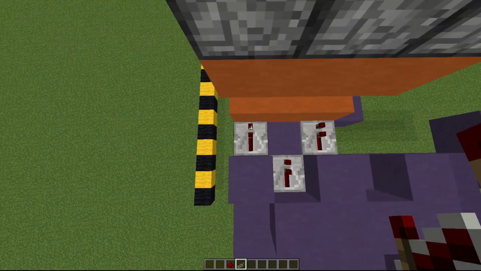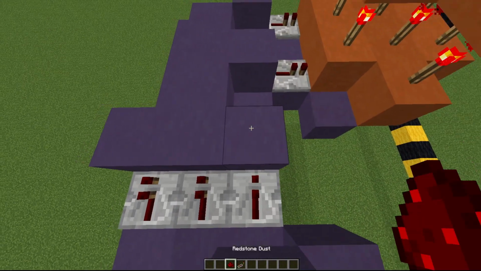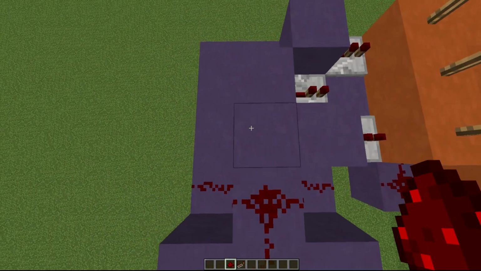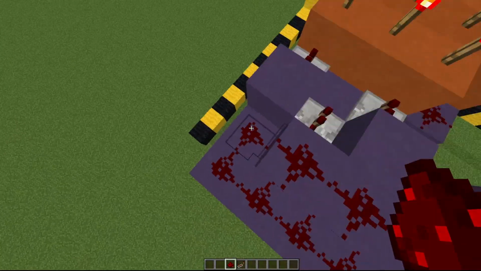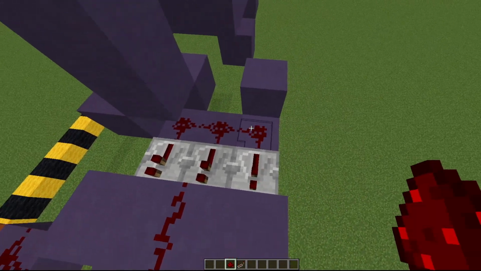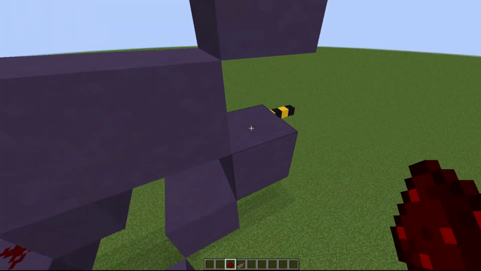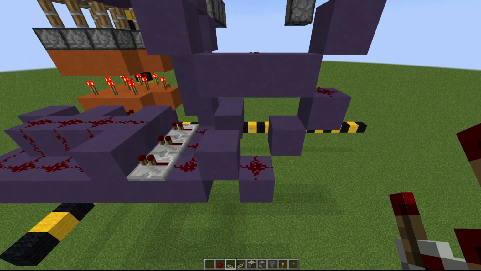Now we can start wiring this thing up, starting with some repeaters and some dust, making 3 different lines that all feed into the torches that we had started out with, which I know just looks like a cluster of redstone at the moment, but you'll see later on we do close all 3 lines off. Continuing up the rest of the blocks, we can place our last couple pieces of dust before grabbing all the extra goodies.